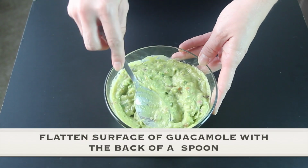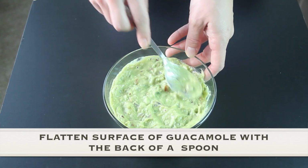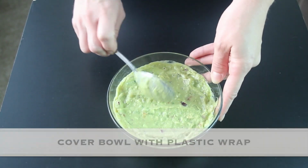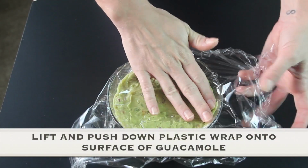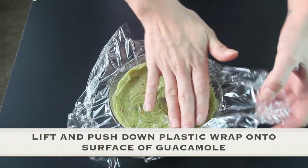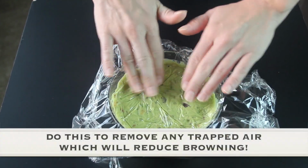Prevent browning guacamole with this quick tip. Take your guacamole in whatever dish you have it in and flatten it out with the back of a spoon. Take a piece of plastic wrap and cover the top and lift up the sides of the plastic wrap to push it down on top of the surface of the guacamole. That will get rid of any air that's trapped between and it will prevent the browning of the guacamole.